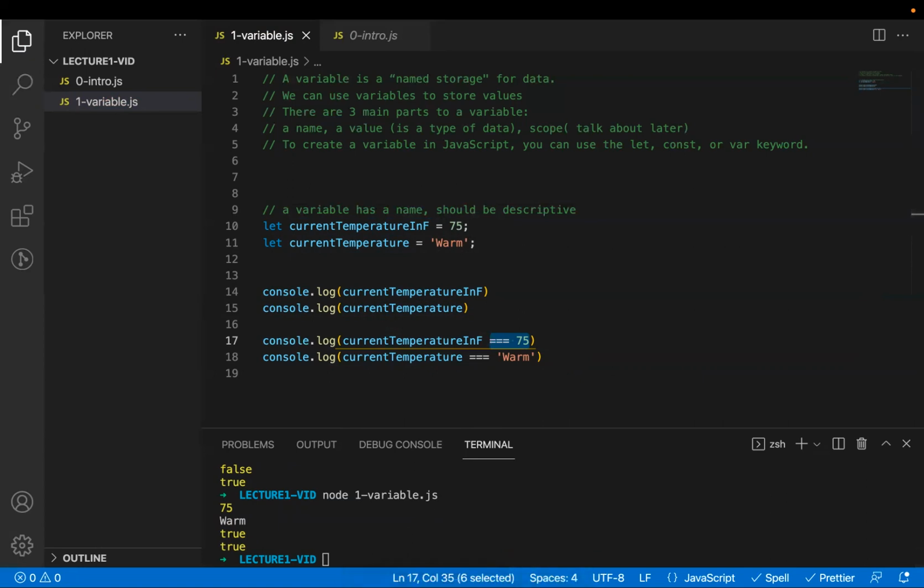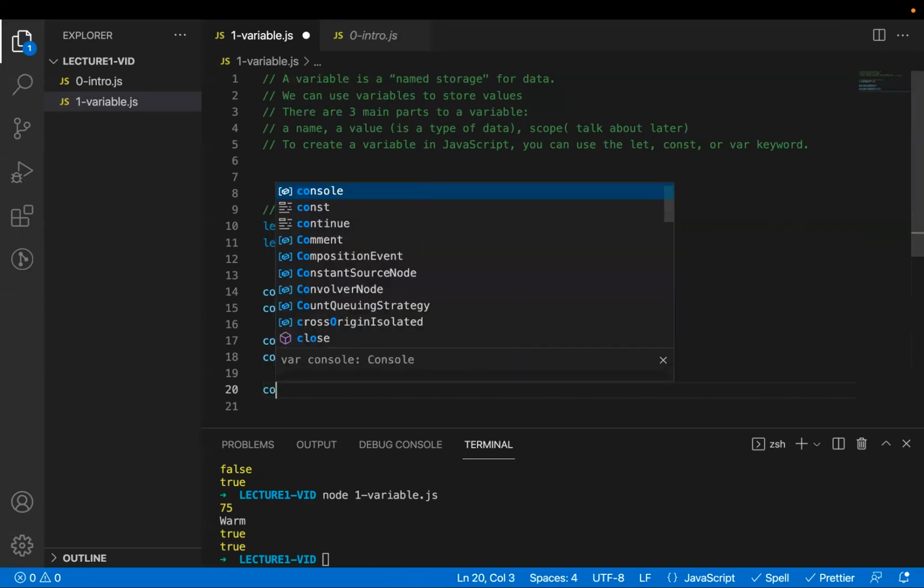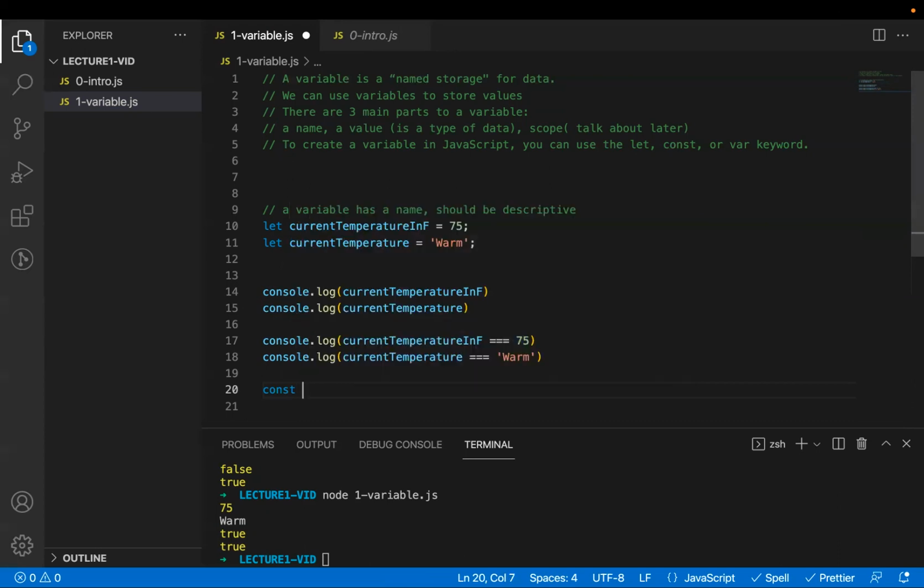Another way, if we're talking more about data types, or sorry, variables, let's look at the keyword const, because we looked up here, we have these two keywords, let and const. So what is a const? A constant is a variable that you want to use in your program that might not change.